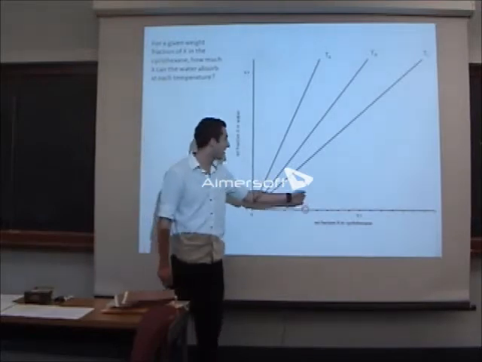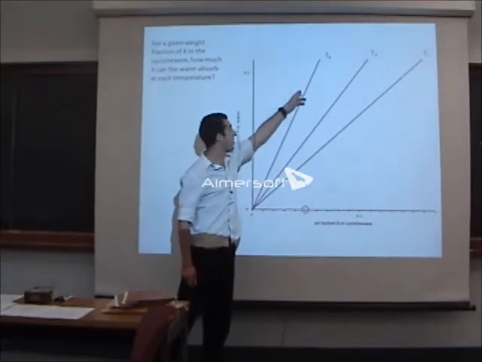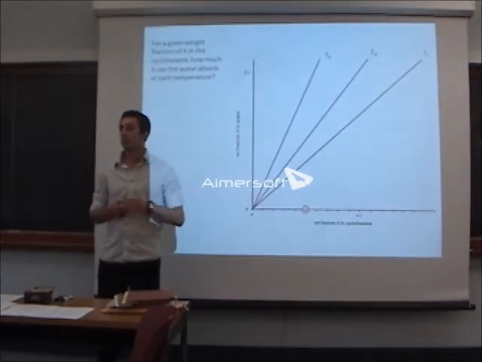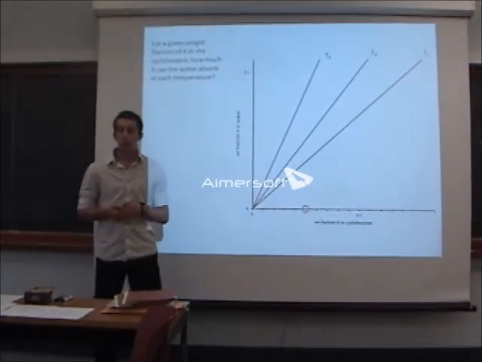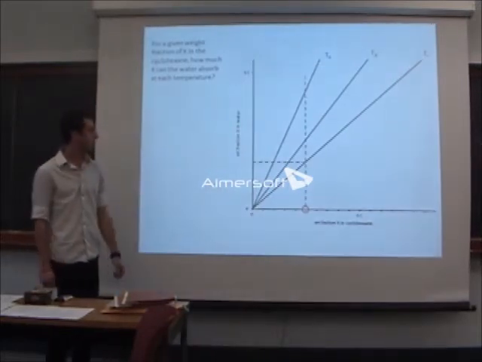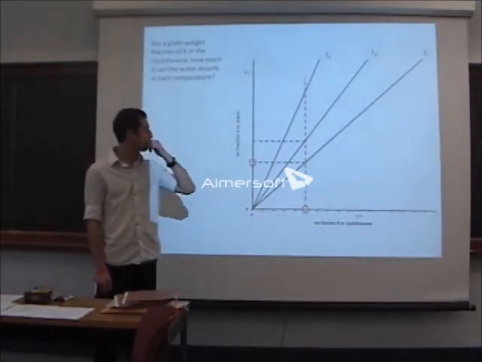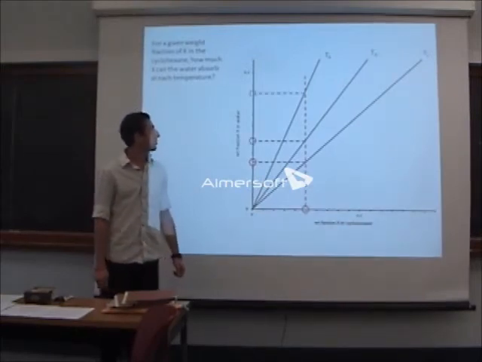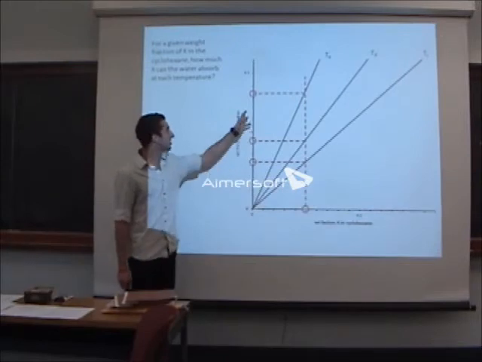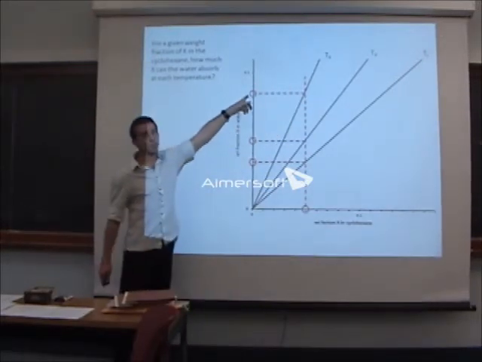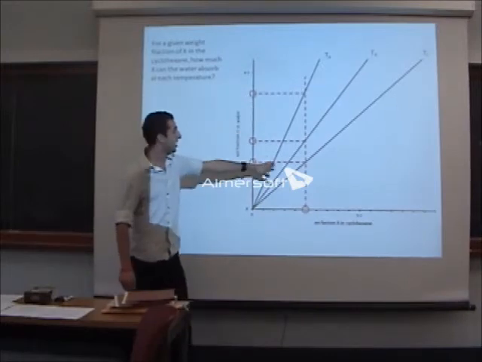So I draw a line straight up, and then I get points here, and then what am I reading off to figure out how much X is in the water? Go completely horizontal, right. Okay, so based on this, it looks like if we're operating at TA, we're going to get much more X out than if we're operating at TC.